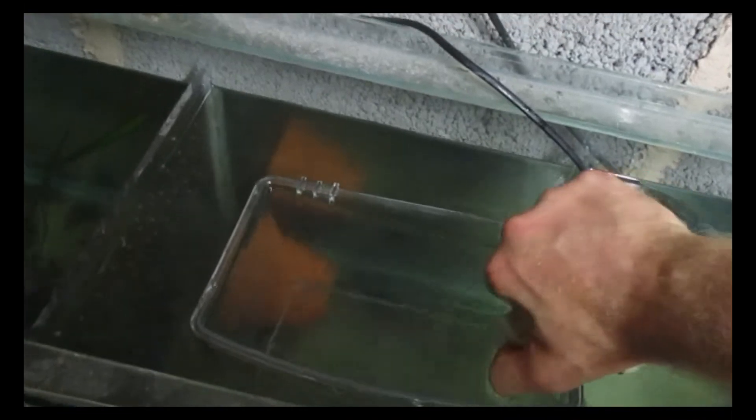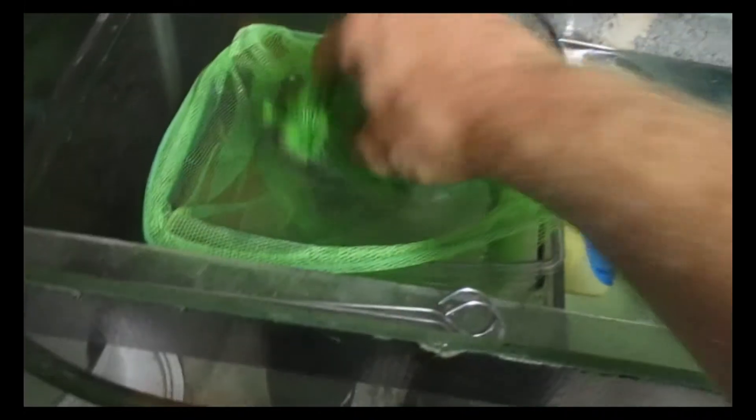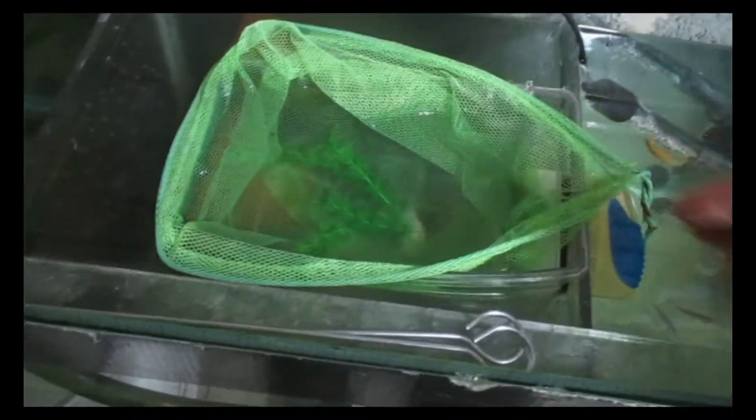Attaching the magnet either side can be tricky one-handed, but it helps to hold the trap in place. Whilst the trap is held in place like this, I've got a net which has holes big enough for the danio eggs to squeeze through, but not big enough for the adults to get through themselves. I submerge this just like that, and then I put a piece of plastic plant in there. It has a weight on the bottom to keep it in place, and the danios like to spawn against things, which is a great advantage to having this plastic plant in there.